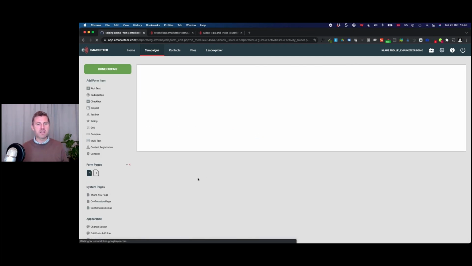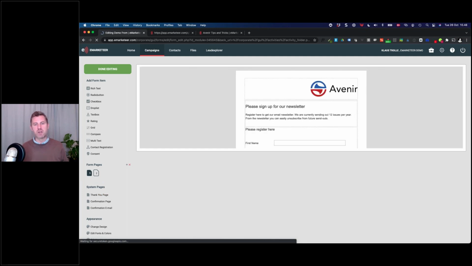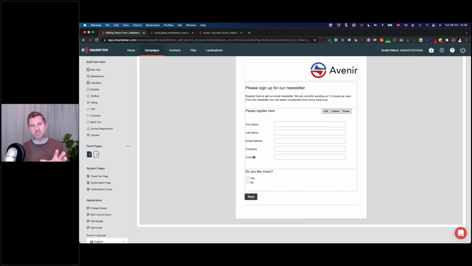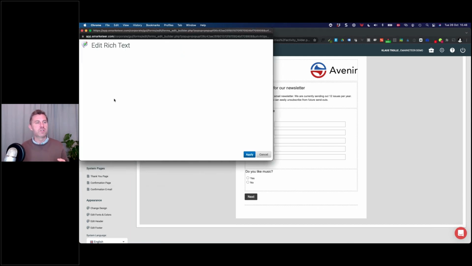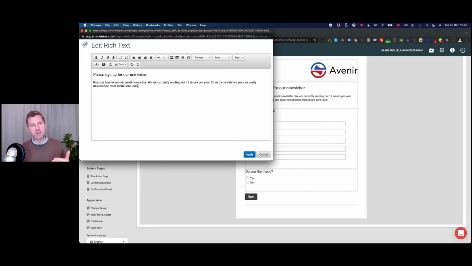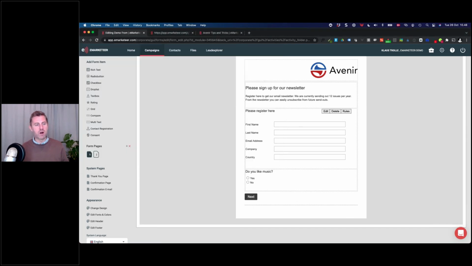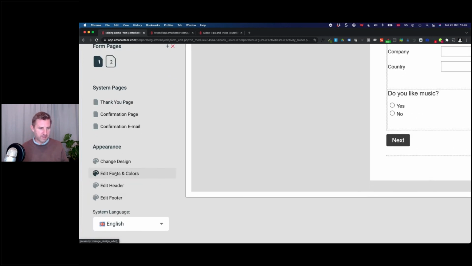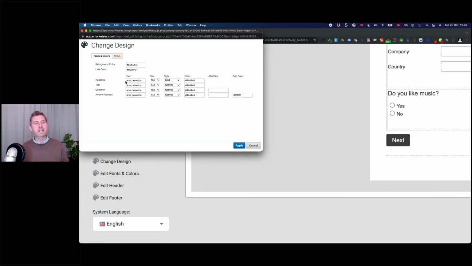So in the form builder itself, you won't see any ability to edit the style of the form. This one basically just lets you focus on adding questions and moving things around. In the text box or the rich text field, you can add images, you can format, you can add fonts and colors, and you have a little bit more wiggle room when you have these text boxes. But overall, you would be looking at the fonts and colors option in your left option, Kirsten, here, edit fonts and colors. And here you can change the fonts, the sizes, the styling, the colors of the fonts, the background colors and grid colors of your questionnaire, how that looks.